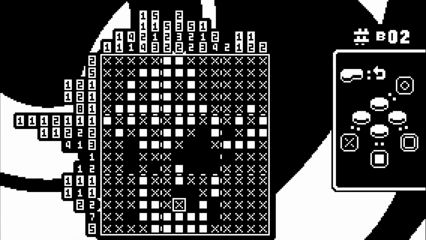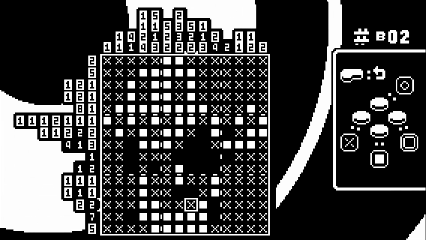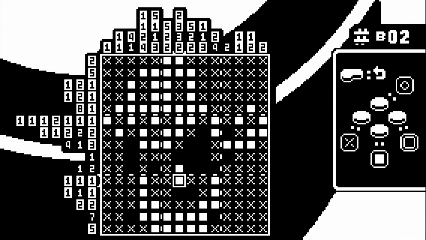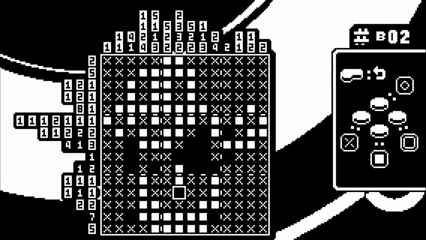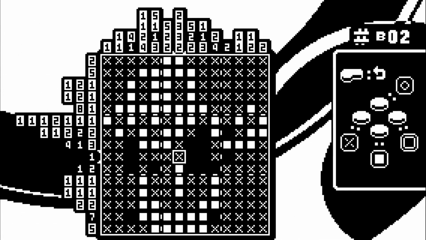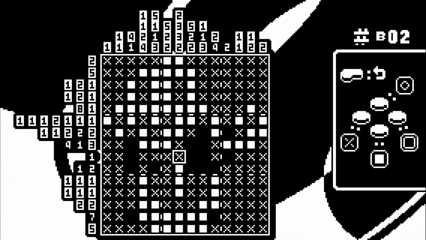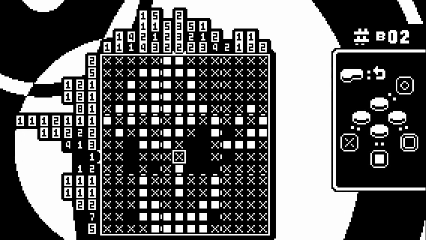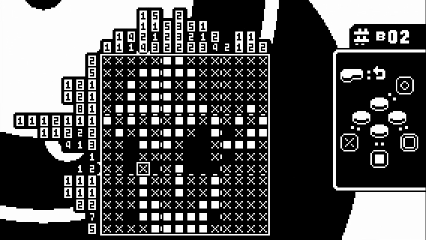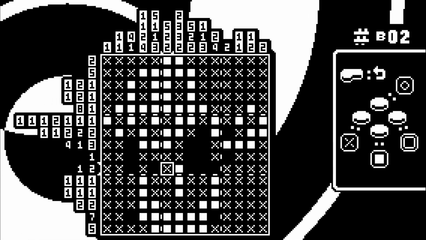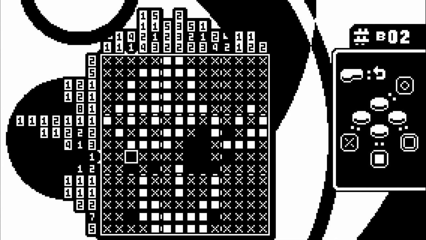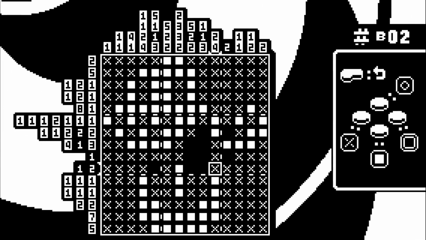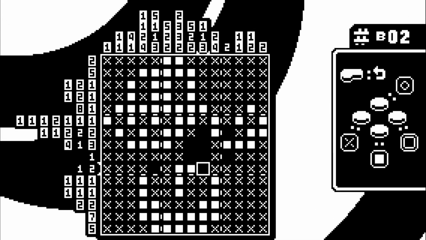Alright. 2 in that row gets a cap, 2 here looks like that, you get an X. This 2 can't involve that, so that's an X, therefore the 1 is here, therefore that's the 3. Alright, now what? I need to resolve something else in this row, that would help me a lot. Aha, you have a cap, you're a 4, that goes there. Okay, that helps with this a lot. Hey, there we go. So now this can't be the 1 anymore, so it is the 2 in the row.